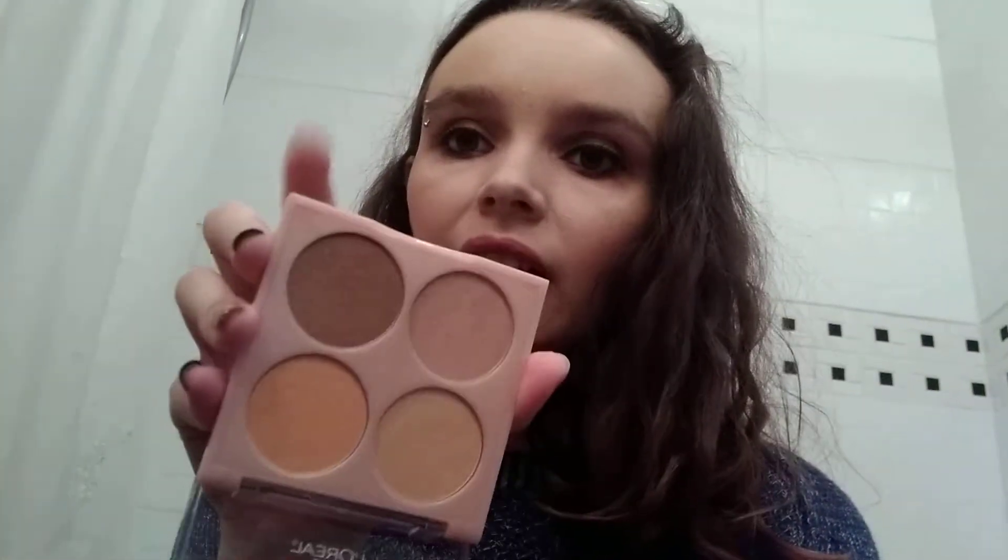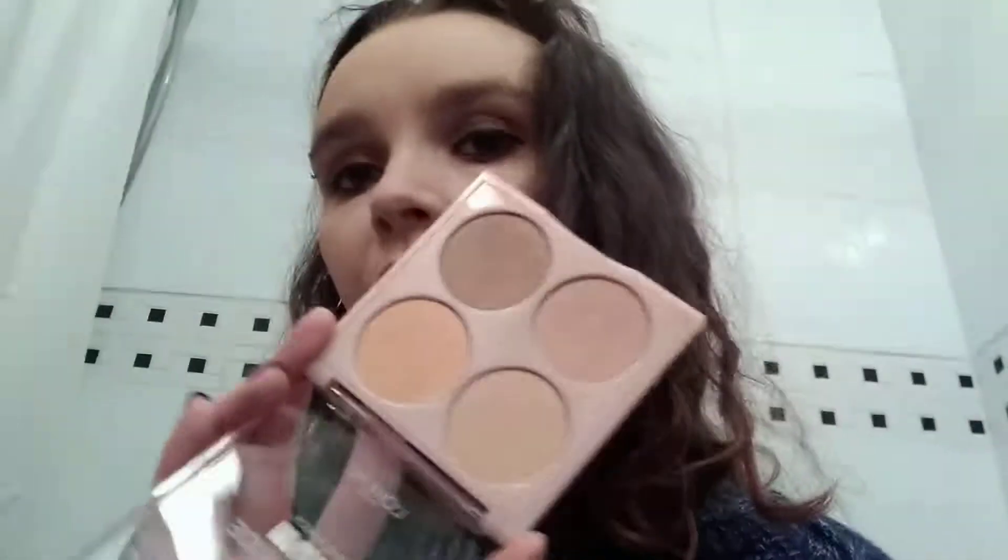This is the darker looking palette, but I was able to get all of these to work on my skin tone, no problem. I actually got this darkest one, Saturn, on my cheeks today, if you can see that. I love how these look, they're really pretty. I go a little bit crazy with them and they turn out like this, so you could definitely do these a lot more natural.